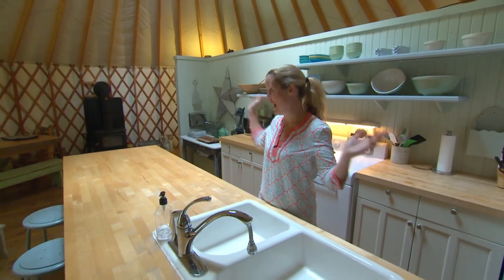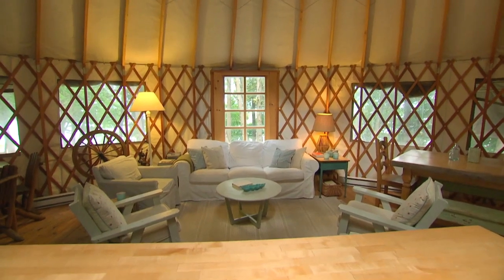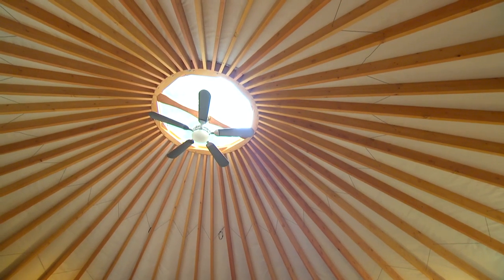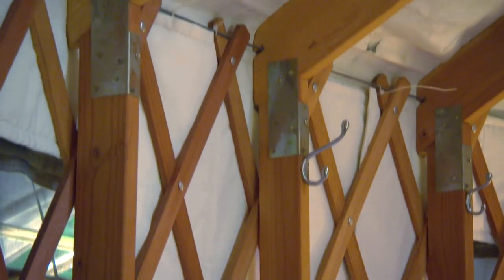As you can see, it's round. That is the beauty of the yurt. So the yurt really is like a circus top tent. It has the beams that go into the dome, and then the wood that looks like a baby gate is essentially the walls. Yeah, I think I've had too many kids now. I call it a big baby gate, but as soon as you say it, everybody knows what you mean.